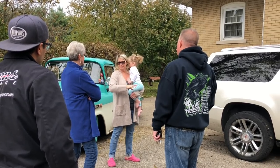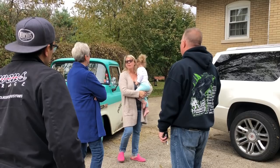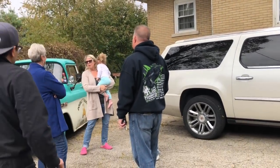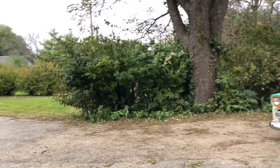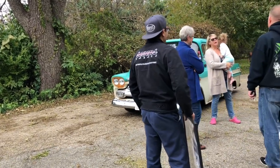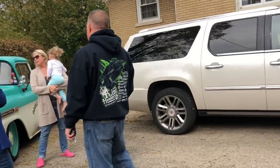They used it as, like, a bench. Creeped me out. I never wanted it. I never liked that bench. And we didn't know it was a tombstone. We flipped it over to get rid of it, and it was a tombstone. I'm like, okay. But I don't think it was ever used. People have asked me if I thought this place was haunted. I don't. I definitely think there's somebody living in the barn.